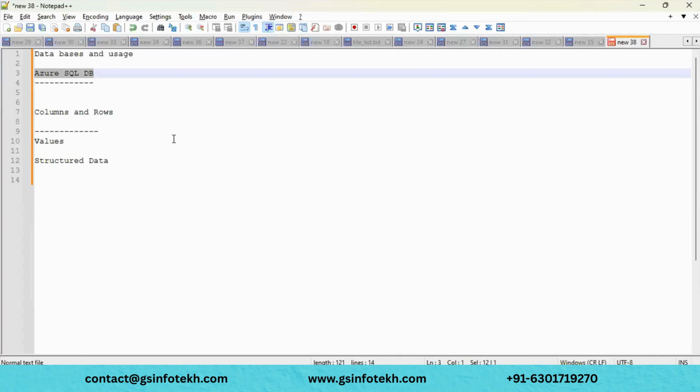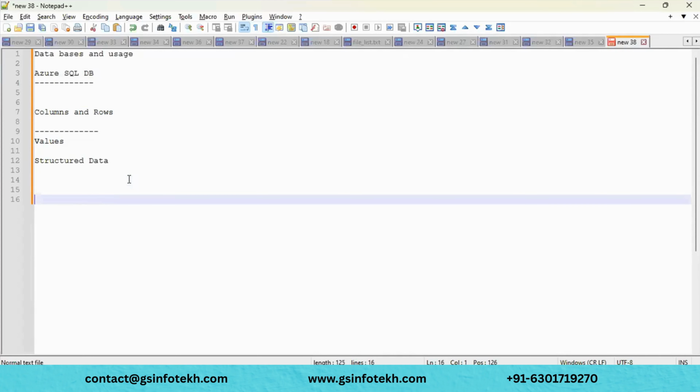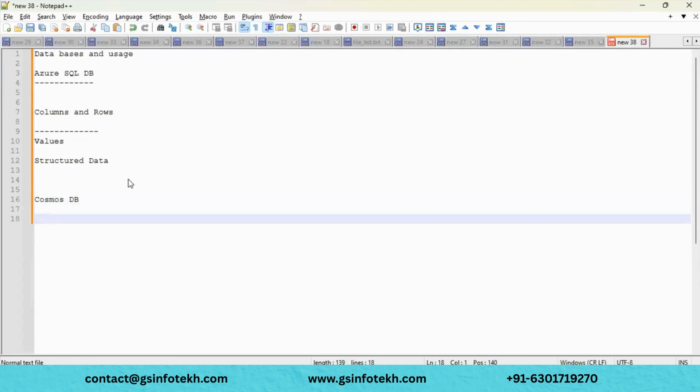And we have Cosmos DB. Cosmos DB is a NoSQL database. It has flexibility, and it has different types of APIs. NoSQL means something like JSON kind of data.